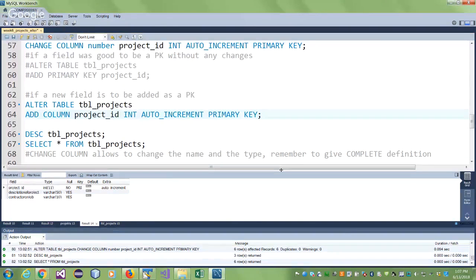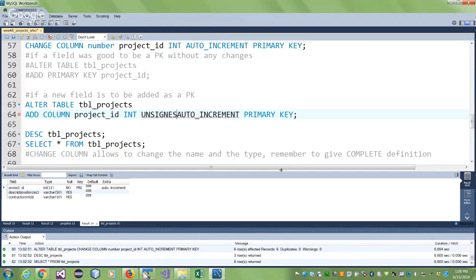So if you cannot find any suitable field in the table to act as a primary key, or you just don't choose to, as I said, some programmers don't, then that's the only option you have. You can't say it can be auto increment, because there are already records in the table. You can't add a field that is empty. So when you add a field and you want to make it a primary key, that's your only option. You say add column, give it a name. Type can be any type of integer. You can make it unsigned. We've already talked about that, so adding unsigned won't matter at all.